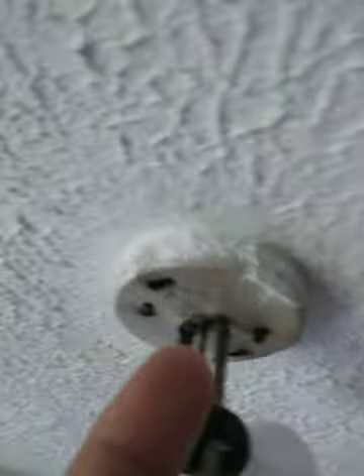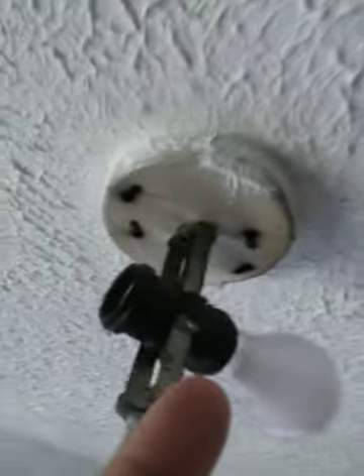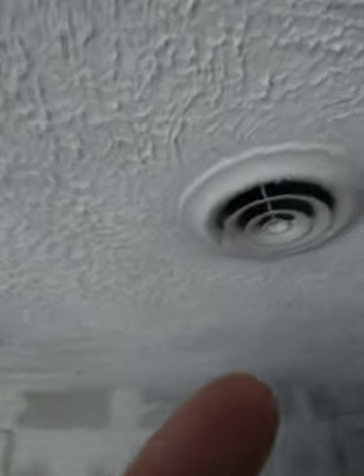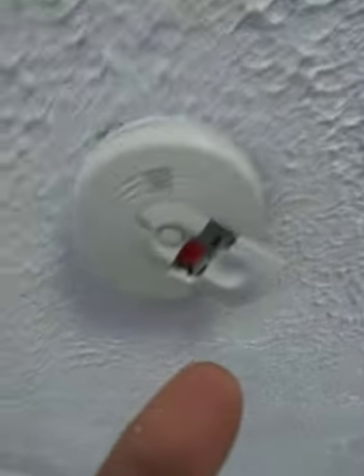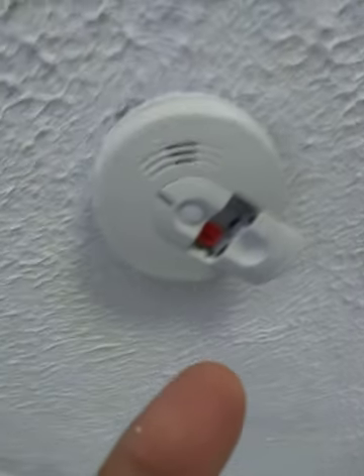I stippled it, and for some strange reason I put Kilz over it when I redone the ceiling — I knew it ain't raining in there no more. But for some strange reason them brown spots is wanting to pop back through, and what I do I just put Kilz back over it. This light's coming down — I didn't care about the sheetrock mud getting on it — but that light fixture's coming down. I use the paint brush to go around that vent, and all I got to do is just clean off the fire alarm on the sides.